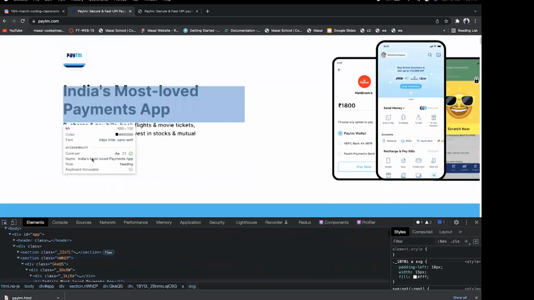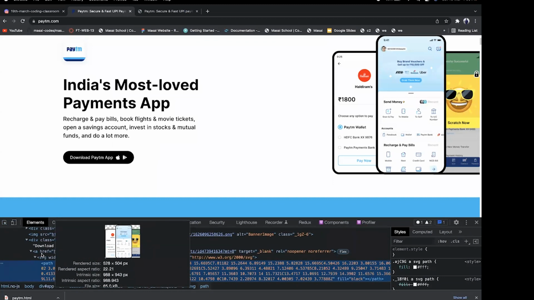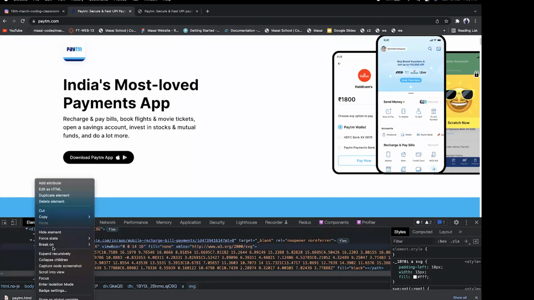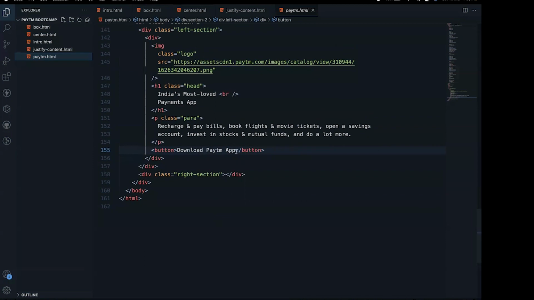You can get the image by, can you see this SVG? You can get one entire tag for this. Okay, you need to copy this tag. I will copy this and paste it in the chat box also. No worries. You need to copy this element, and after this button, we need to paste that SVG path. You need to paste it inside a span.